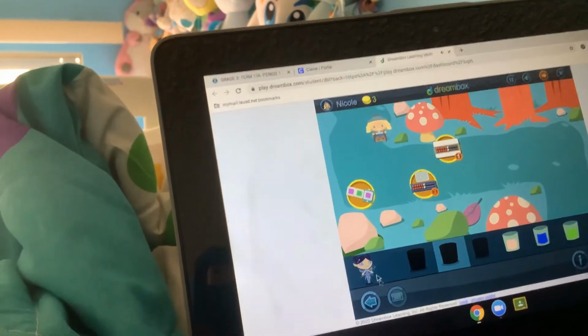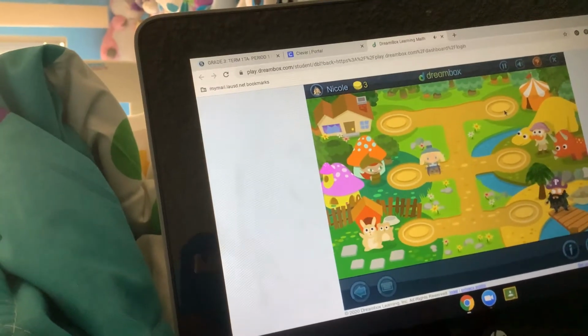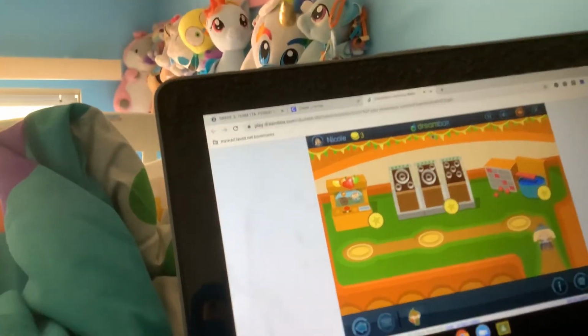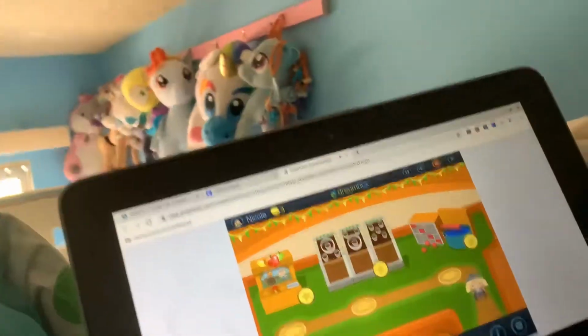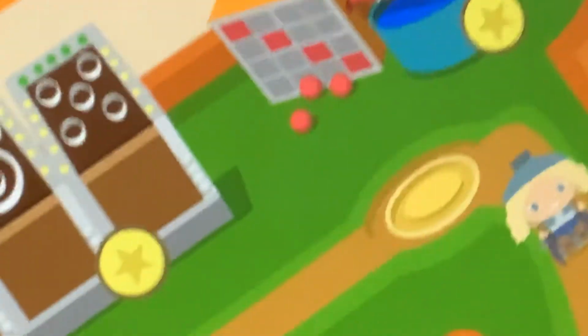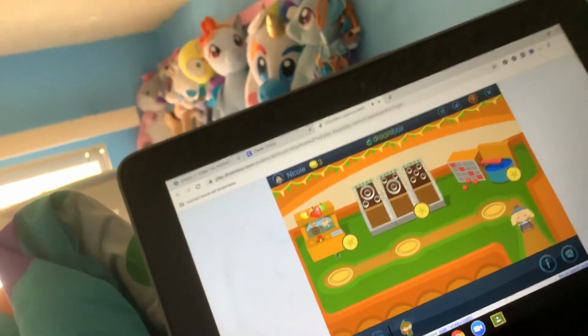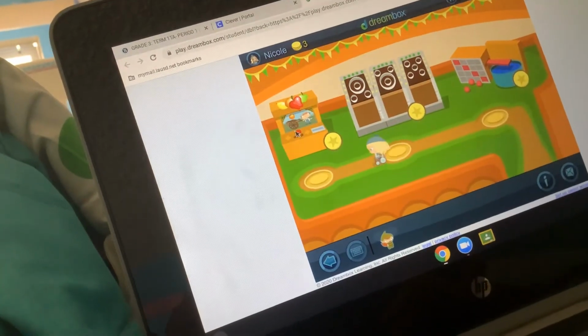Let's help Tempest find the rainbow. Okay, the circus game. This is the arcade where you can play more fun games. Click any game to learn more about it and decide if you want to play. It's hard for me, so now I don't play. So, let's just play the song.